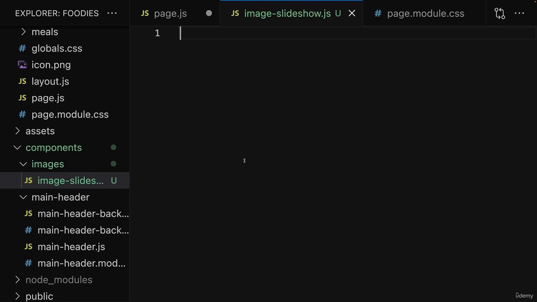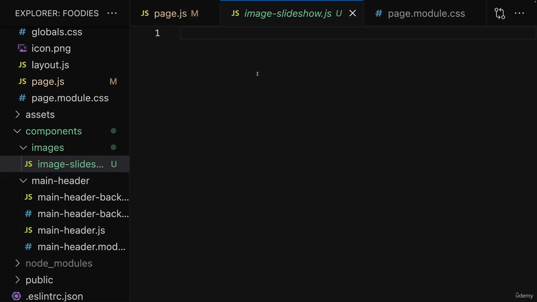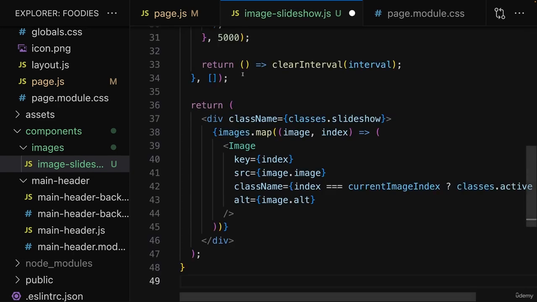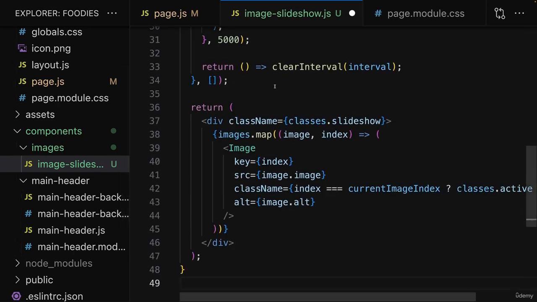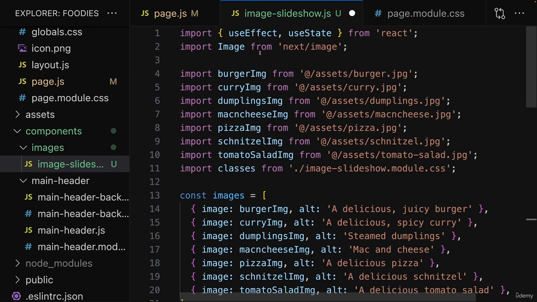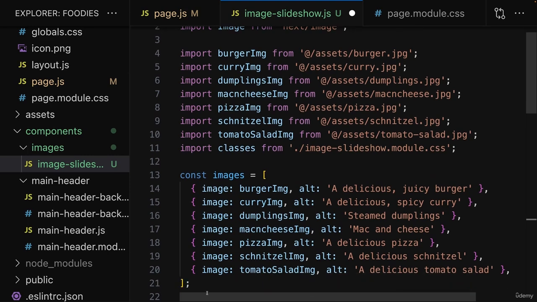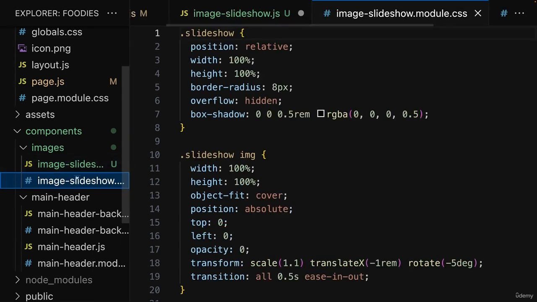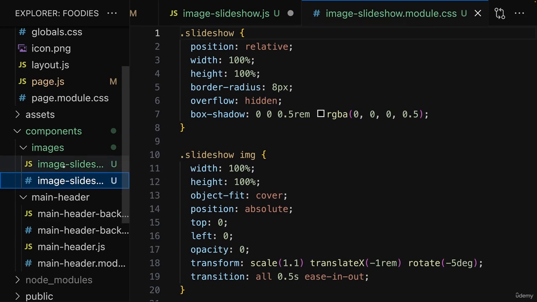And now here I actually already prepared the content for this file for you, and you therefore find my finished image slideshow.js file attached. And you can simply paste the content of that file into your image slideshow.js file. Attached you also find an image slideshow module.css file, which you should add next to your JavaScript file.